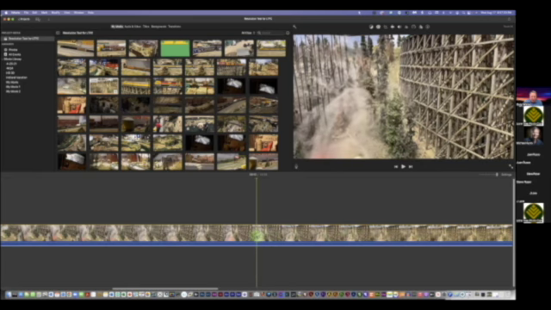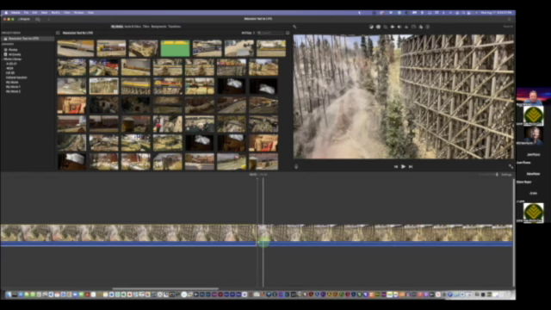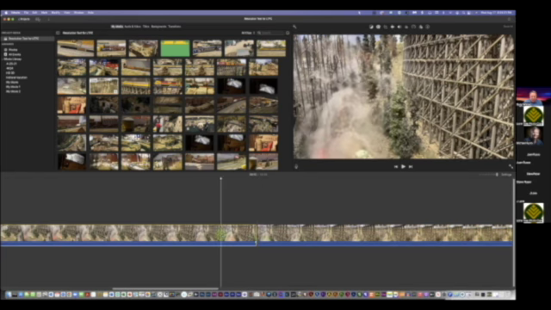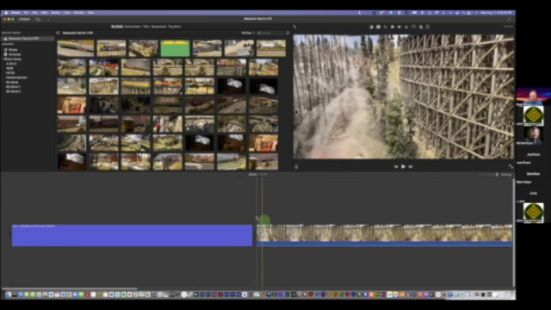So I'm going to split the clip again, placing the playhead where I want to start this clip, splitting the clip. I'm going to delete the left part of the clip because that's part that I don't want. And now the clip is starting here.